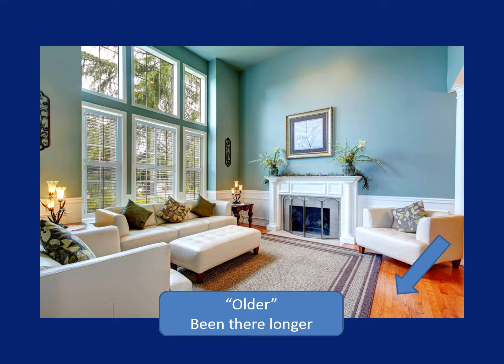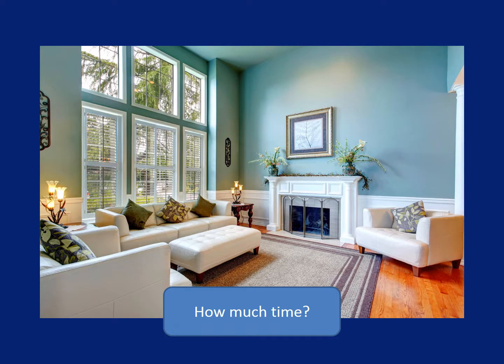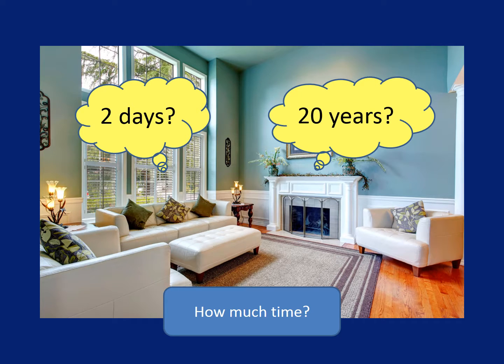We could say that the hardwood is older, and by that we mean that it was laid down earlier. It has been in place longer. We could say the carpet is younger, and by that we mean that it was laid down later. It has not been in place as long. But can we tell how much time there was between when the wood was laid down and when the carpet was laid down on top of it? Just by looking at it, we cannot tell whether the wood floor was put in on Monday and the carpet laid the following Wednesday, or whether the floor was there for 20 years before the room was carpeted.